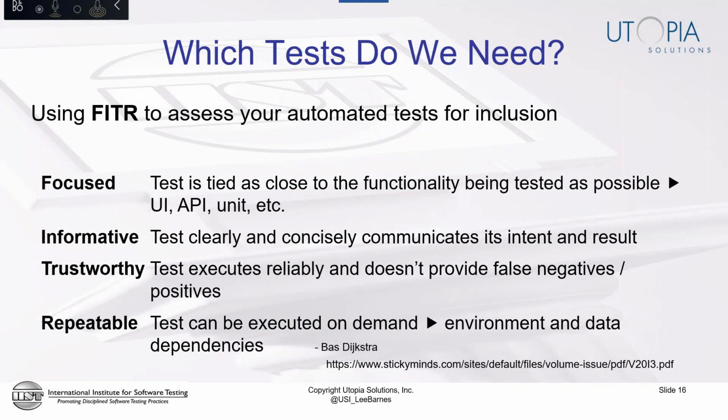Next is trustworthy, and this is a big one. Again, if we're going to be part of the build pipeline and part of your culture is to stop the process if an issue is encountered, your tests have to be trusted. If they can't be trusted, then they're going to lose the privilege of being part of the pipeline, or the results are just going to be ignored, and really we've diminished all value at that point, either way.